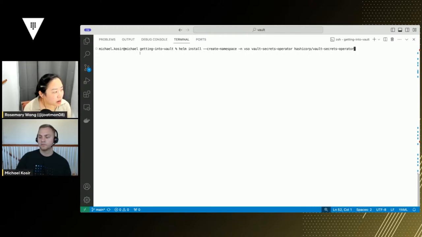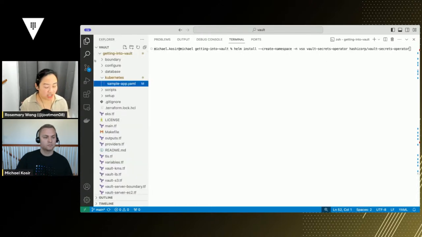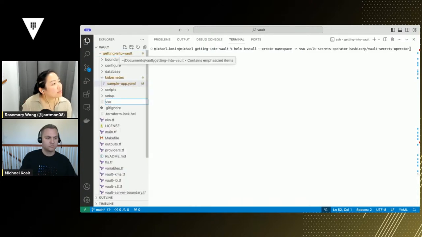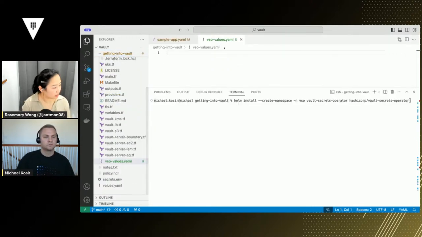We probably want to... Yeah, I think we're okay. Kubernetes auth method specification, I think we're probably okay. We'll just deploy it and see how it goes. I don't know if we want to do a default vault connection here. It just makes it easier because you'll have to specify a vault connection for every secret that you create. So maybe we'll just set the default vault connection anyway. If you could create a new values.yaml file, we'll call it VSO values or something.yaml. I'm going to pull this up in the repository. Give me one second.